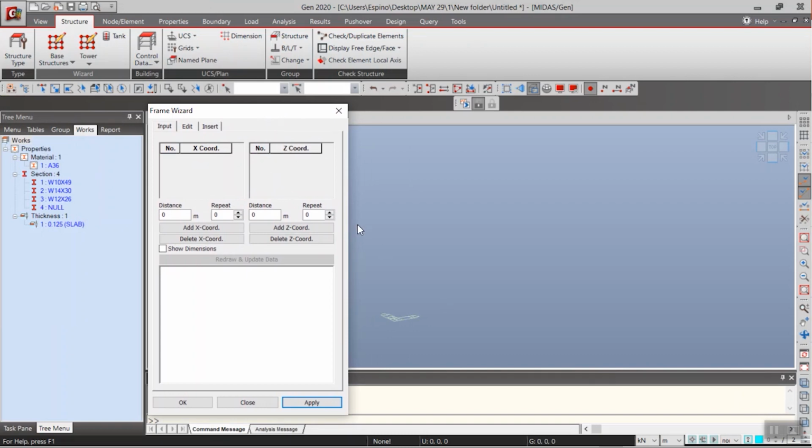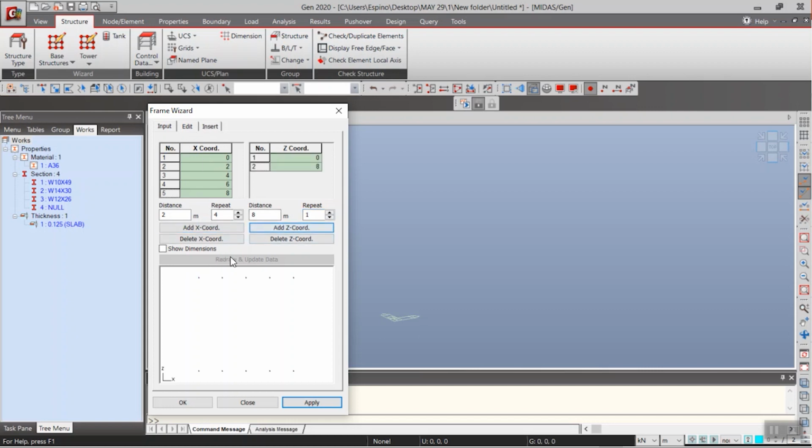Here in MIDAS, the Z direction is the upward direction. For the X coordinate, let's say we have a 2-meter distance and the number of repetitions or bays is 4. Clicking on add X coordinate, and along the Y direction, again it is in Z coordinate, but I am stressing that it is in the Y direction. In Y coordinate, let us say we have an 8-meter distance with the number of repetitions or bays as 1.